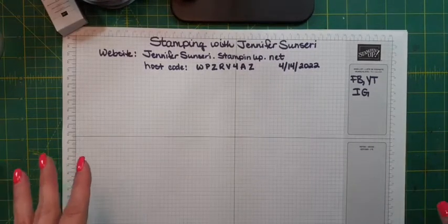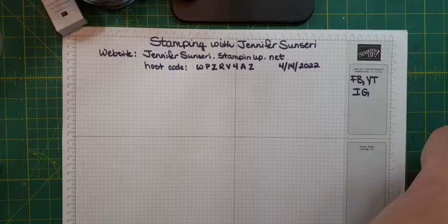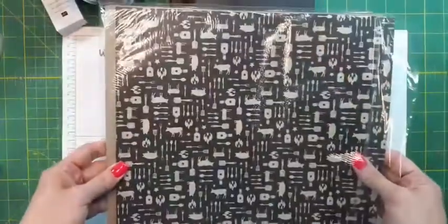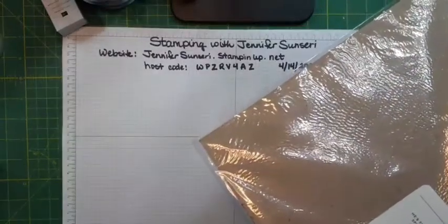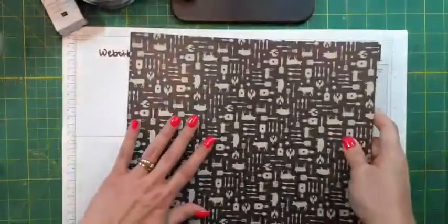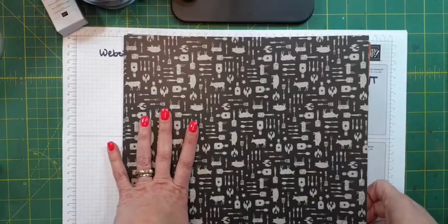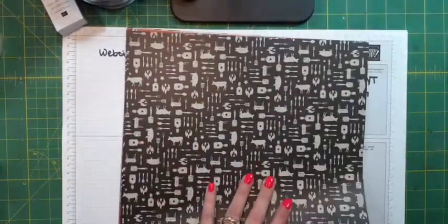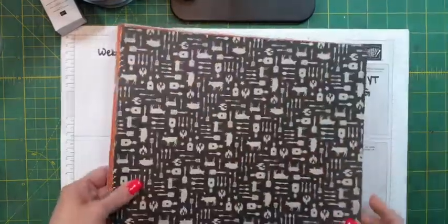Since I'm on a paper kick right now, I'll go through the rest of the designer series paper, then I'll show you the embellishments and ribbons, and then I'll show you the bundles and stamps. The next designer series paper pack I was able to order is called He's the Man — it's a specialty designer series paper, 12 by 12. I'm really excited about this suite because I struggle with making masculine cards, and this takes all of that frustration and struggle out. There are a lot of cute themes in this suite that can work for a lot of different kinds of cards.